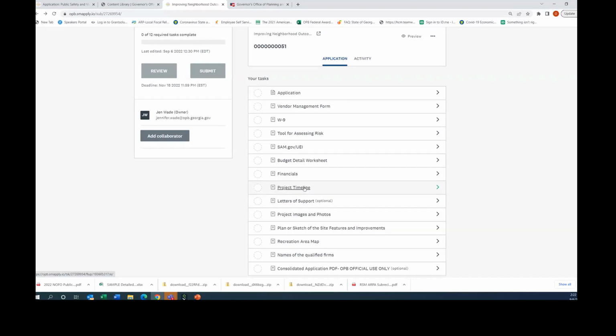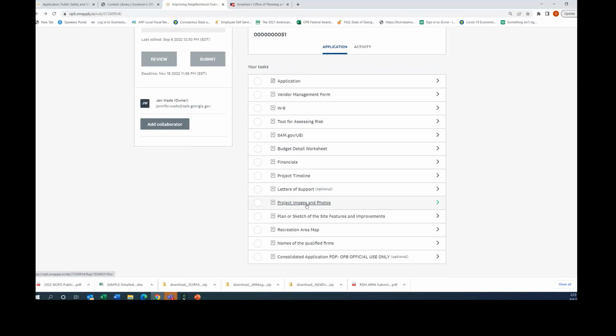Project timeline, again, we went through that in the outline of the scoring criteria. You have an optional letters of support. So if you have those to upload, this would be the way you do that. We will not accept them outside of this because this is really our only way of linking them to the application to ensure the review committee can see that it is with whatever city, county, et cetera, nonprofit submitted the application. So please, we ask that you upload them here only and not send them via mail where it's very difficult for us to match those because you are given a specific application ID.